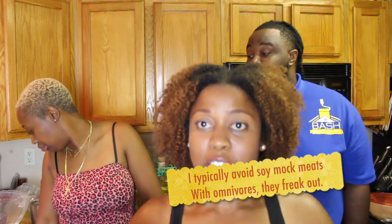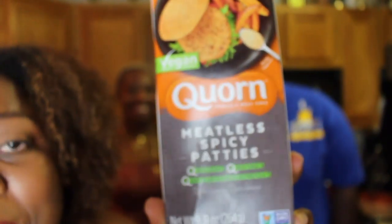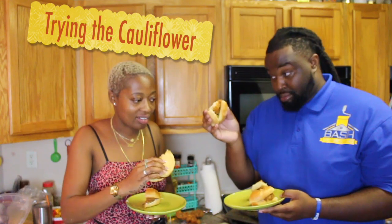All right, guys. I made everything the same way. The only difference is I did not do tofu. Instead, I did this. I did Karav meatless spicy patties and soy free. This actually legit looks like chicken. It's so funny. Right, girl. That's what I think.